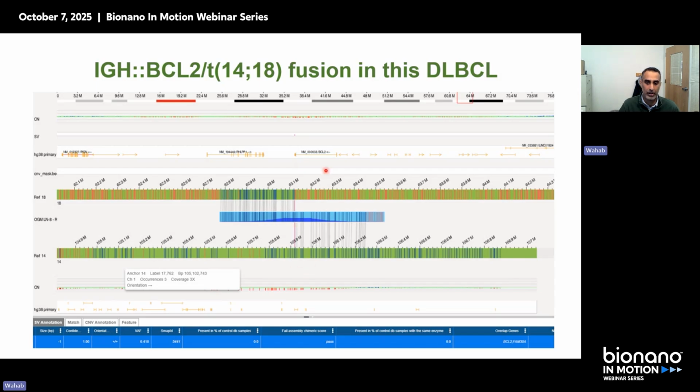And then further down here was the IgH locus. These are the IgH loci that are further down below. So we can examine this call. We know that there are enough labels on each end of the break. It's a high confidence call. There are over 100 molecules supporting reads.